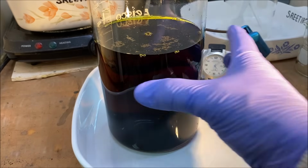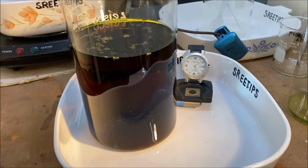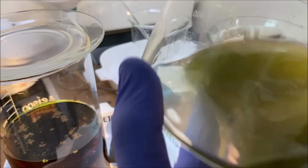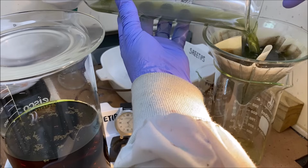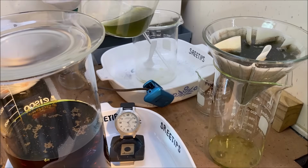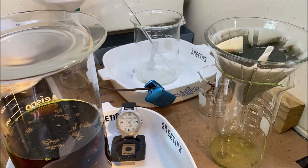Got the gold precipitated with ferrous sulfate in here. Now what we'll do is let this settle completely. Over here I'm going to dump the rest of the ferrous sulfate solution into this filter, and we'll collect the ferrous sulfate in this jar and then save it for a future refining.